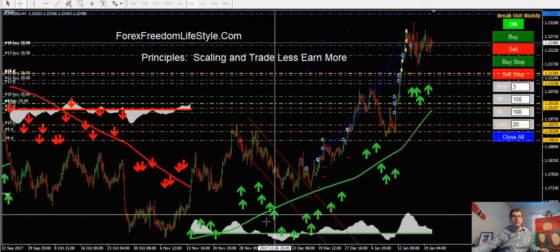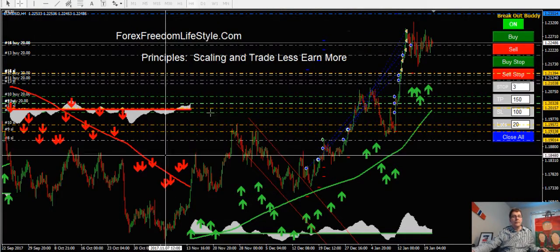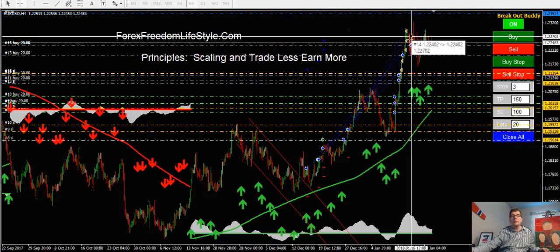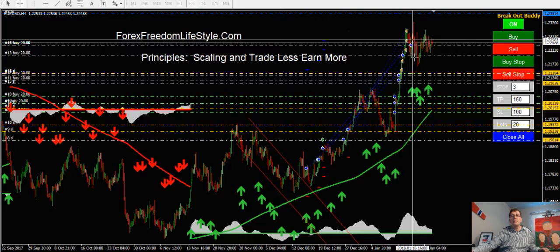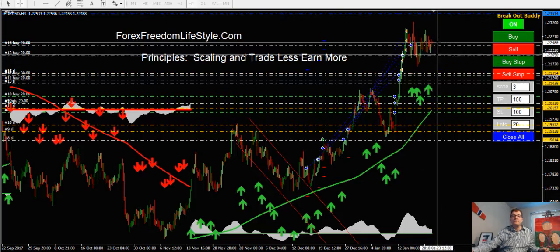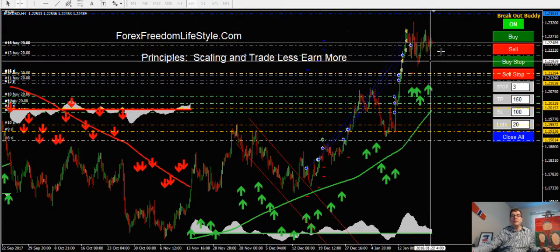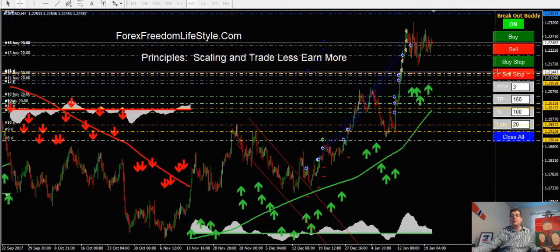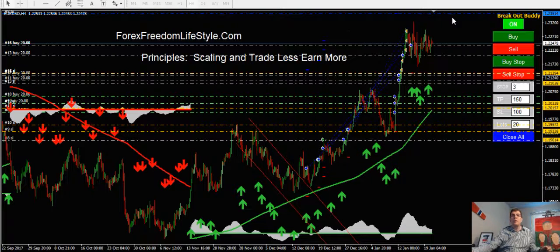Okay, we've moved up sharply in one leg, two legs, three legs, four legs. That's a pretty powerful trend. Currently we are in consolidation right here. However, it does not appear like this trend is over. So I am going to put on one more trade, but with a marked difference. The take profit is 150 pips, because I think we may be nearing a point of consolidation and perhaps retracement, meaning this trend may drop. But I'm still going to put some more trades on.